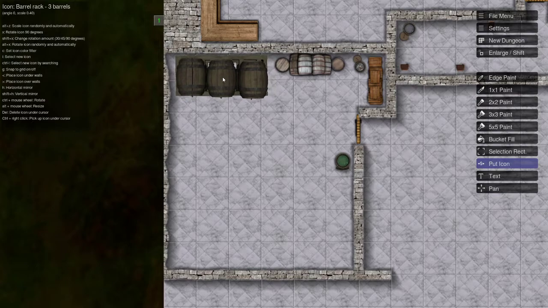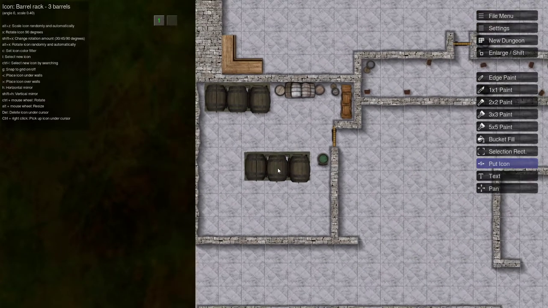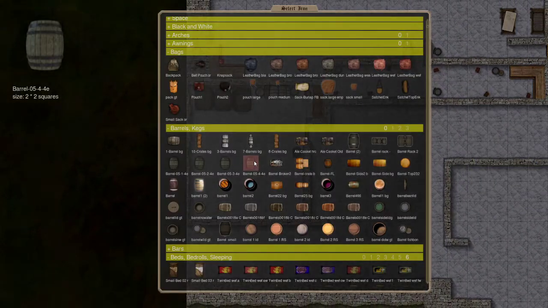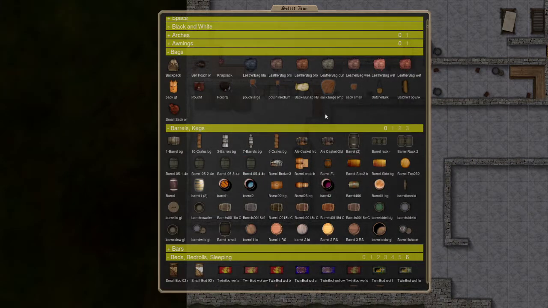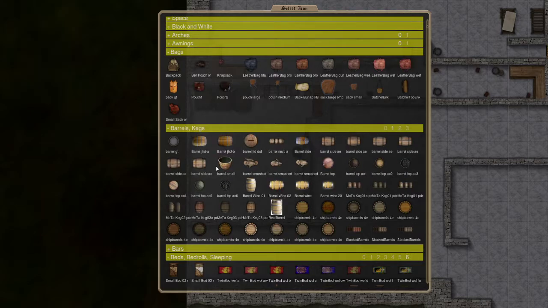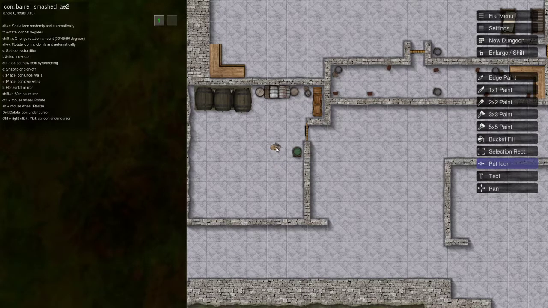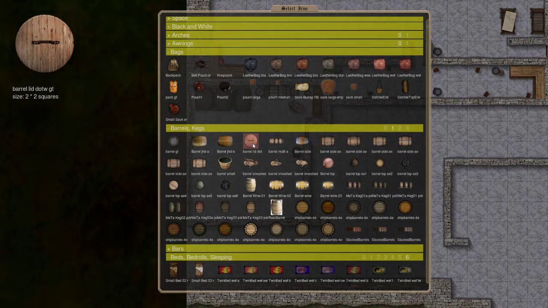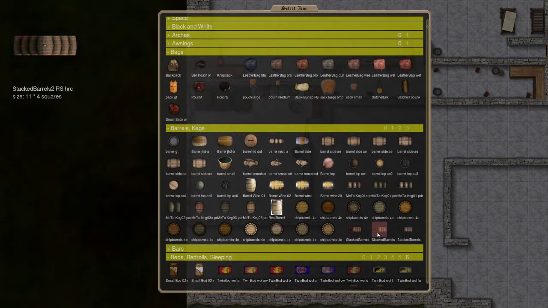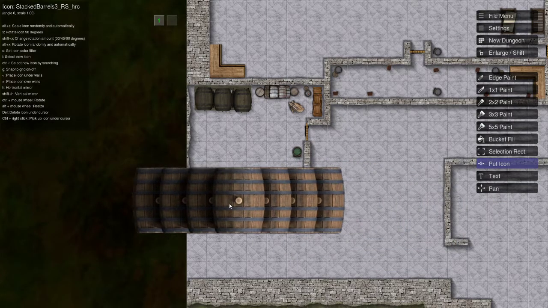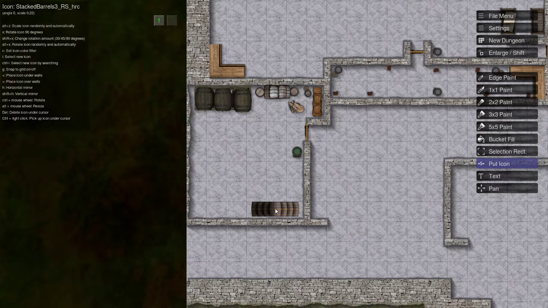That'd work fairly well, maybe denoting that this is where they come to get their wine, refill their ale, anything like that. It'd be under lock and key. Only the major servants, the head servants, would have access to this kind of storage room. Maybe that would be an objective, to find one of those servants and assist with such. I'm going to have a barrel collapsed right there, getting a little bit of splash to the area. Large stacking of barrels over here. Can I get a lock? Yes, I can.